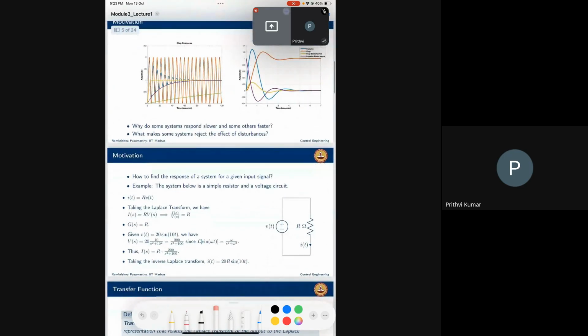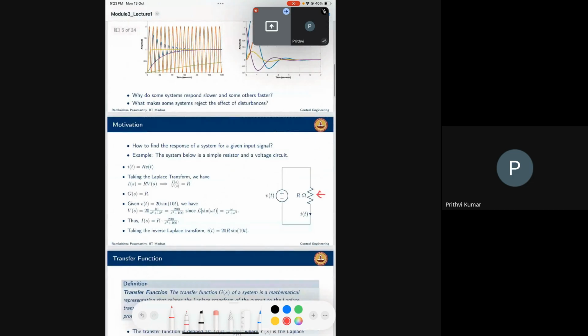Now let us take a circuit with only the resistor. It's a very simple system. Resistors cannot hold memories, right? A resistor is a memoryless system. It cannot store energy, so there will not be any memory from the past. If you give some input, it will give some output. That's it. It has some resistance, so its nature is to oppose the voltage across it. That's the purpose of the resistor. It doesn't have any elements to store energy.